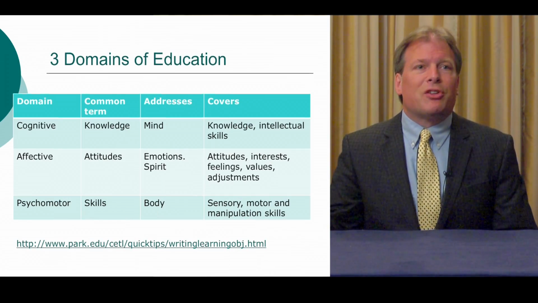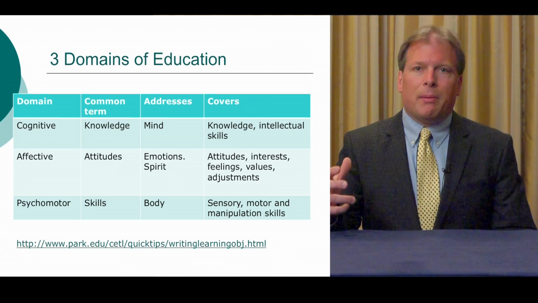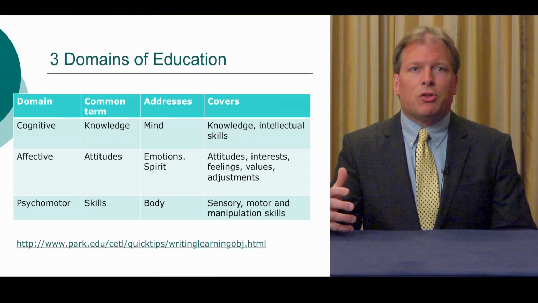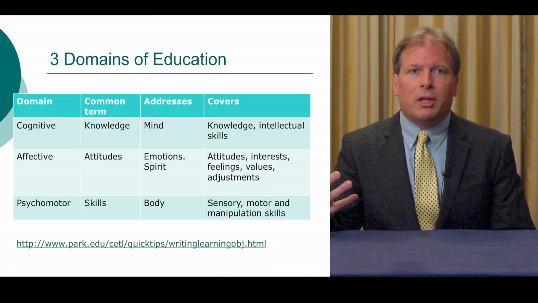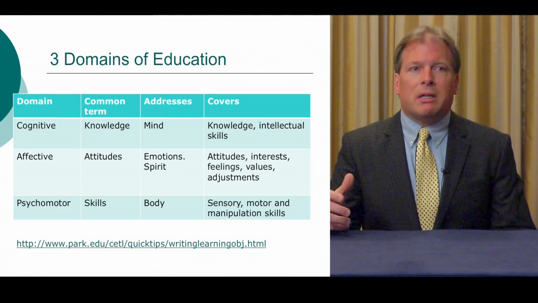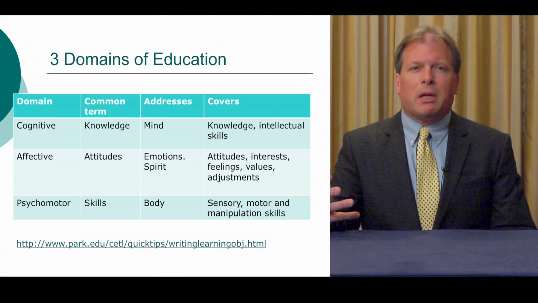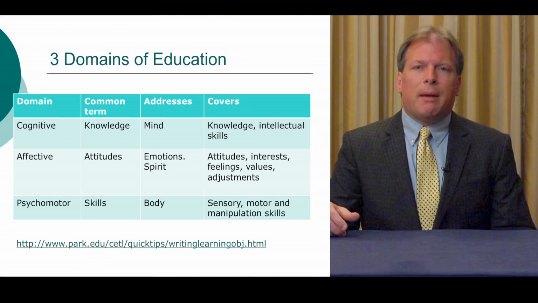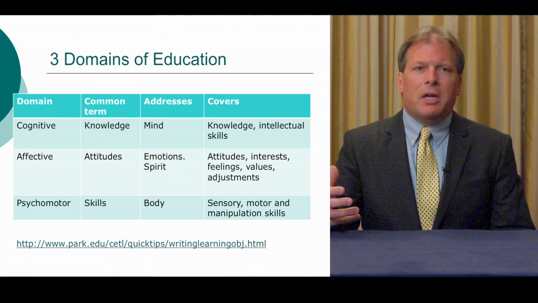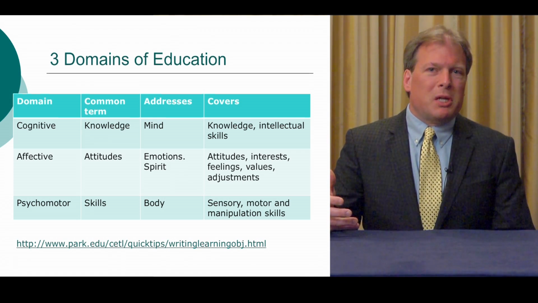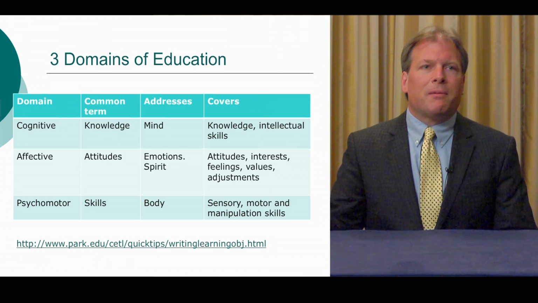When you look at education, there are different domains: first cognitive, affective, and psychomotor. We think about common terms that look at these areas and what they cover. For example, in cognitive, we look at knowledge, the medical knowledge. We look at the mind, how people are thinking, their intellectual skills. Most of us think of those areas. Affective is also the attitude, their emotion, their spirit, how they adjust and respond to things. But psychomotor is a little bit unique because it looks at skills. It looks at how the body, how they're handling themselves. And when you're doing a procedural skill with manipulation or other elements, it takes a different level of working with learners to be effective with that.